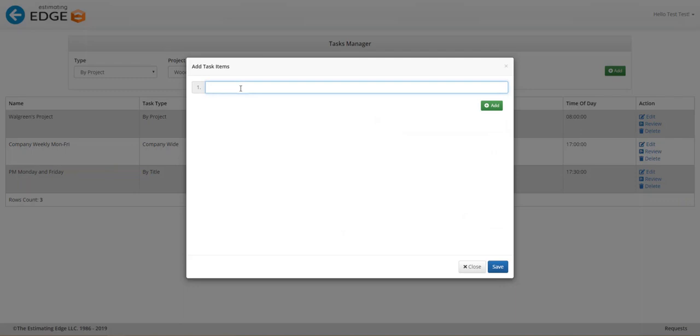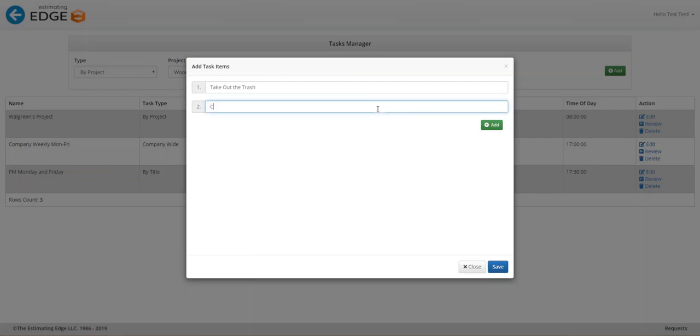So after that, and we have everything set, I'm going to go ahead and go to my task list. So here is going to be your list format. So this is where you're going to identify all the questions or answers that need to be responded to out in the field. So I'm just going to go ahead and fill this out and keep it very simple. Take out the trash is one. Next, maybe collect timesheets.